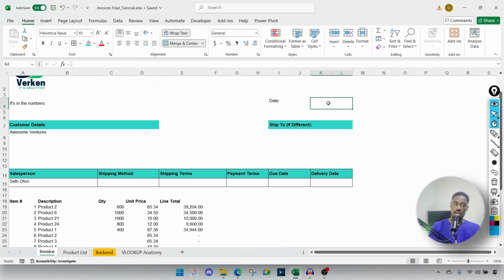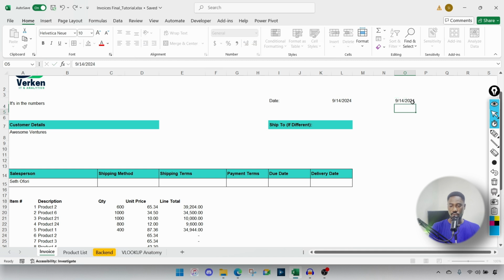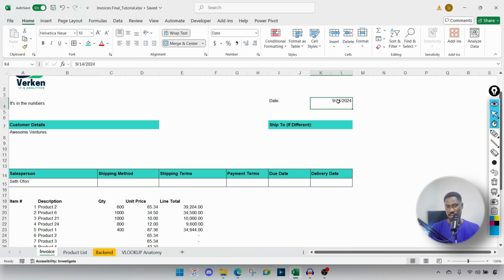And if you wanted to enter today's date, then you could just do control and then the colon on your keyboard, and that will give you today's date. So if you do that anywhere, it's going to give you the current date. Now if I didn't want this, but let's say I want the date to automatically be the day I'm making the entry, then we could do equals today. Okay, and that will still give me today's date.